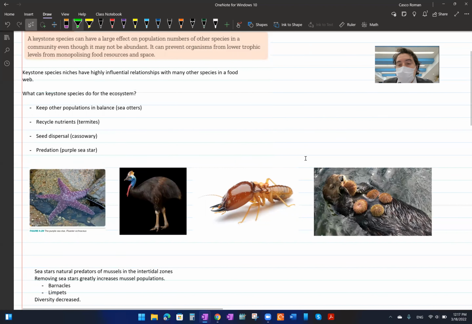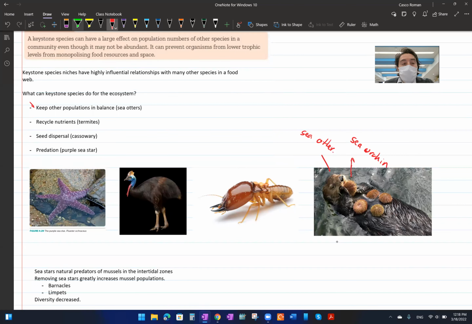The sea otter. The sea otter eats sea urchin, right? And why is this important? I'm going to just write the sea urchin right here. And then you have your sea otter. This is important because the sea urchin, not shown in the picture, eat a lot of kelp, an extraordinary amount of kelp in short periods of time. And kelp, that brown kelp forest, serves as like a nursery, serves as a home to many, many different organisms. And if you damage that, you're going to wipe out the whole ecosystem, right? Not to that extent, but it's going to be greatly, greatly impacted there. So it helps keep other populations in balance.